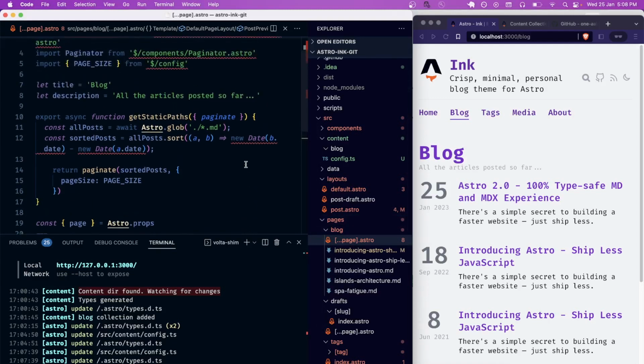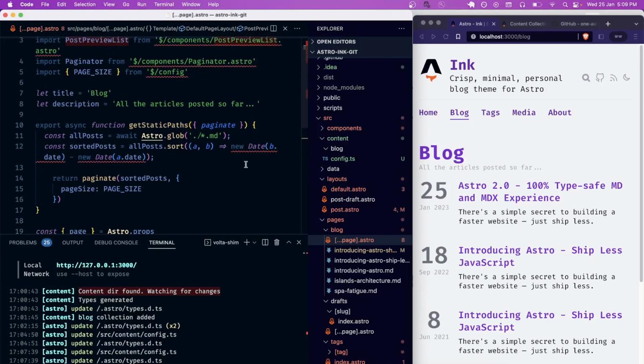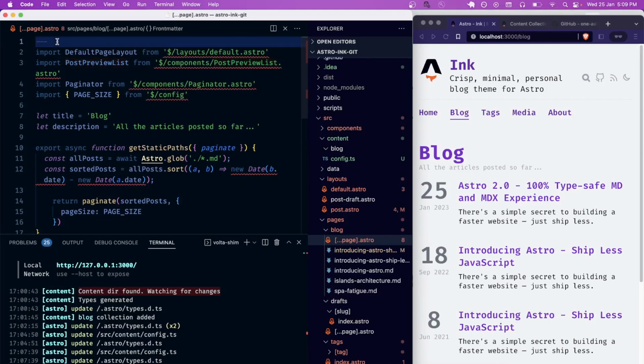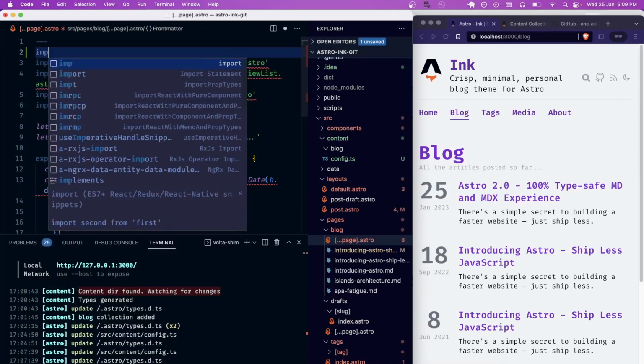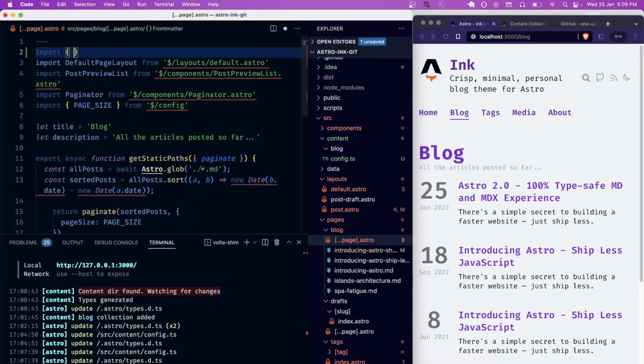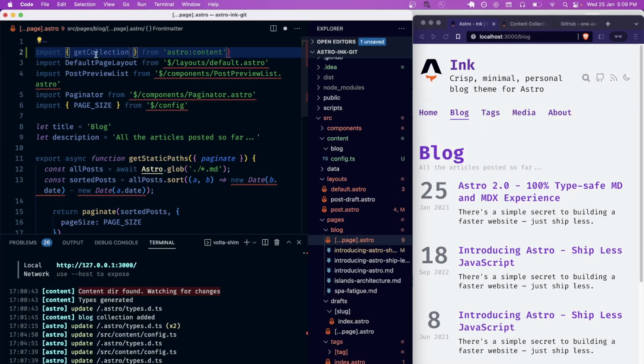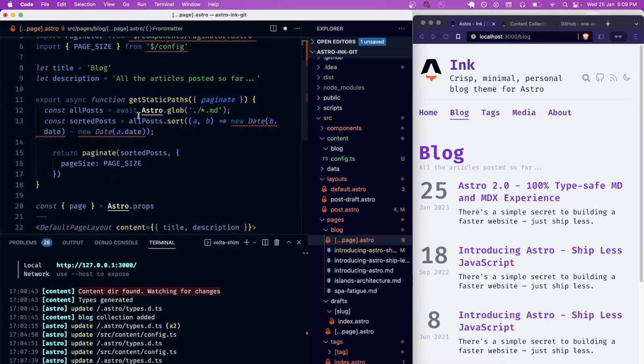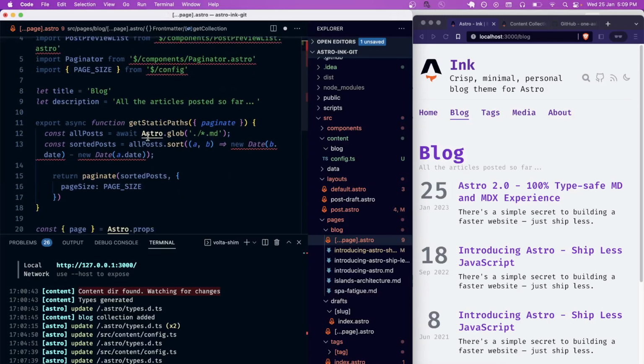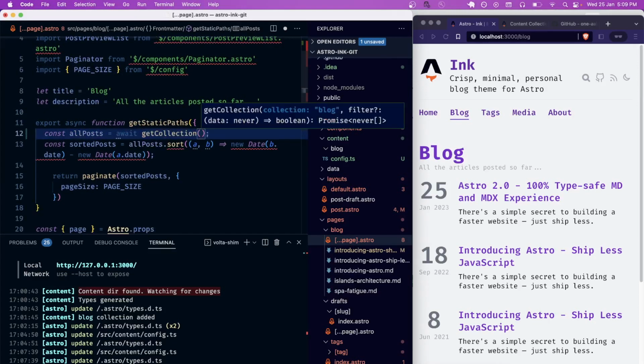So the very first thing we'll do is start referring to the new content collection directory, right? How we can do it is we'll have to import getCollection from astro:content, and then replace this particular instance with the one that we have just imported, right?